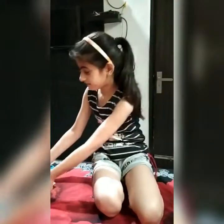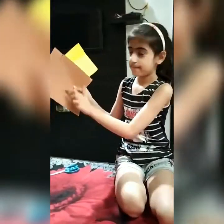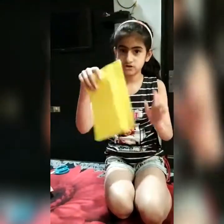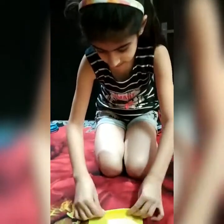Today I will make a craft activity. I will make a sunflower. For that we need 3 sheets over here, green, brown and yellow. Firstly we will take yellow sheet. We will fold it like this.